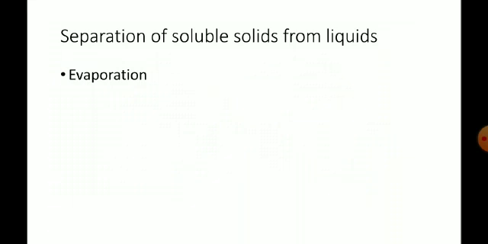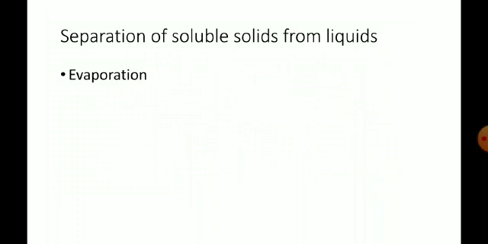Next topic, separation of soluble solids from liquids. For that, the process of evaporation helps the separation of soluble solids from liquids. Soluble substances such as salt and sugar can be separated from water by the process of evaporation. If we do this activity at home, then we will understand how it separates.